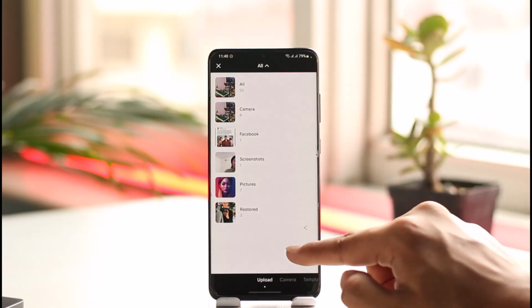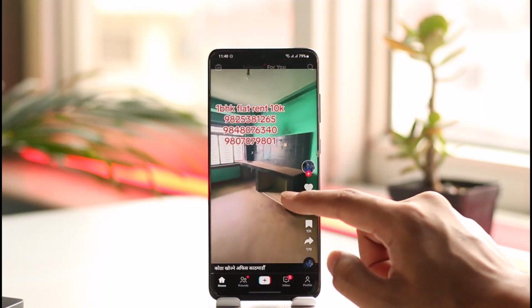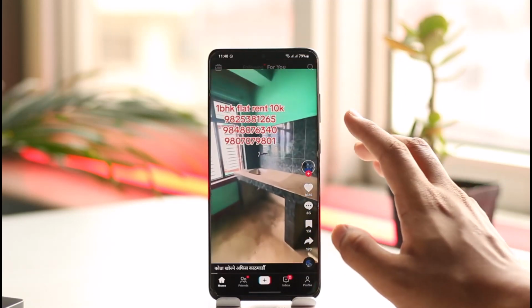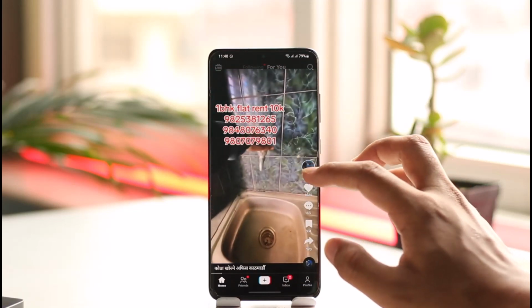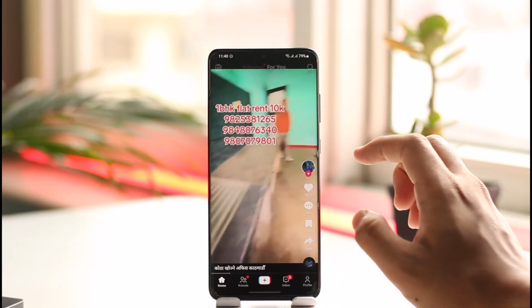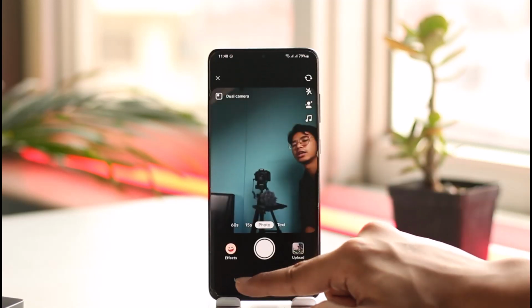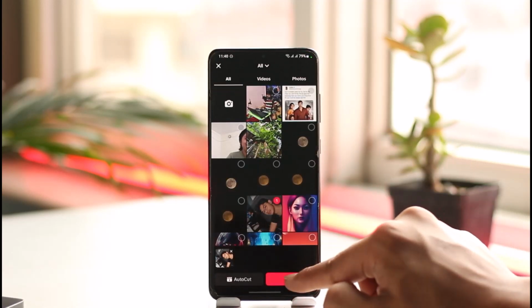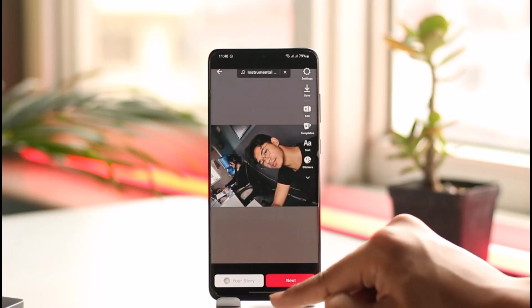Now, what you want to do is instead, without posting it, it's not really possible to download it. But what you can do is instead you can just post that and then make it completely private so that no one else other than you will be able to view that certain draft video. So you can tap the plus icon, just try to resume that certain draft photo or video that you were trying to upload earlier. Tap the next option here.